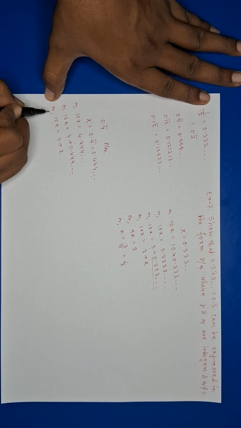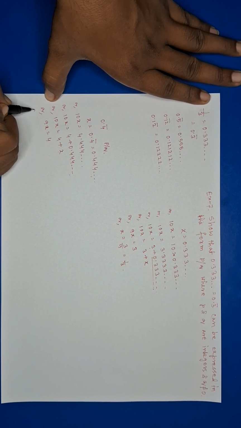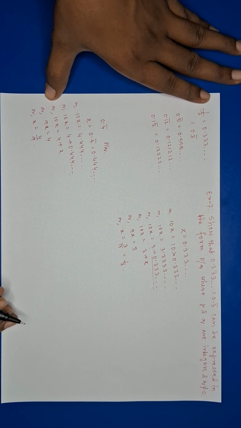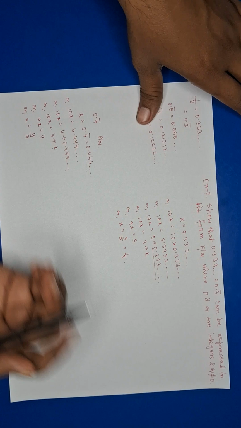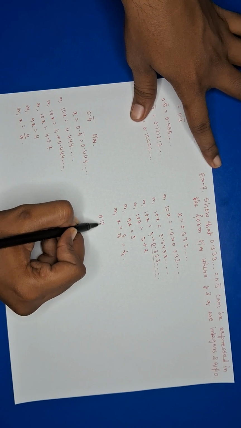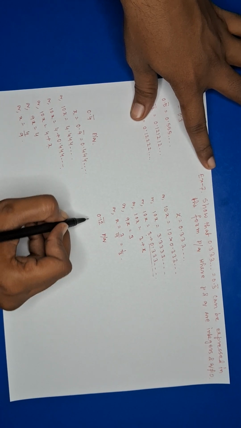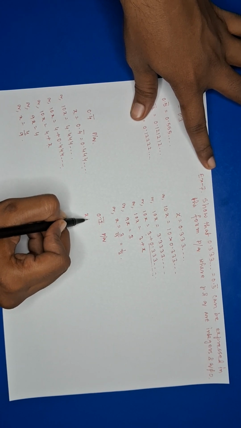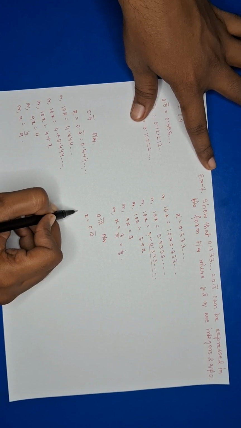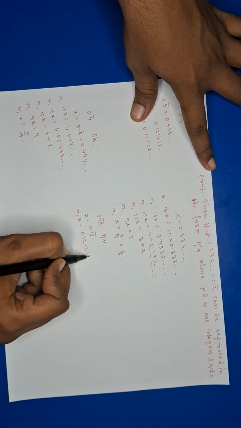Now we have taken this x this side, so 9x will be equal to 4. So x equals 4 by 9. Now if we consider the number 0.12 bar, can we write it in the form p by q? Let's try. Again consider x equal to 0.12 bar, or x equal to 0.121212.